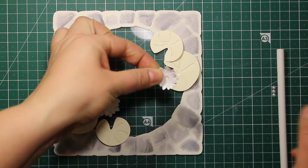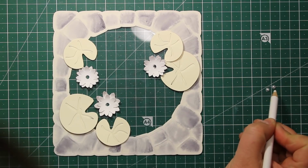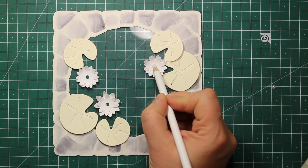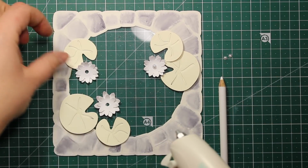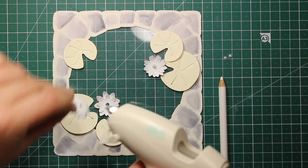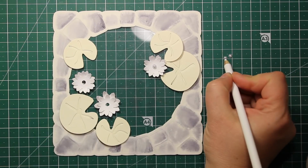Then I'm moving on to the flowers. Again, I'm applying some glue. I'm sticking the flower down, and some glue is coming out from the center of the flower, and while it's still hot, I'm going to apply a small half pearl, and it's going to stay attached.